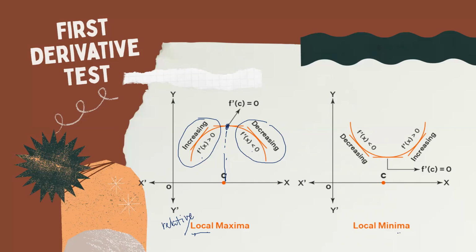Tapos, dito din, local minimum value ang meron tayo. That means, sa neighboring points niya, siya yung pinaka mababa, lowest point. Okay? So, dito, negative f prime means decreasing yung function. Positive f prime means increasing yung function. So, nag-decrease muna bago nag-increase. Yan, ganun yung naging behavior niya. So, that's why we have here our local minimum value.